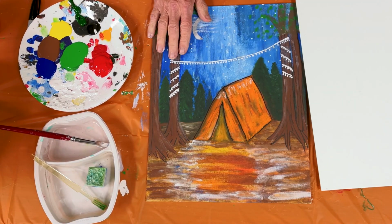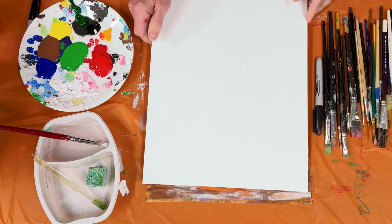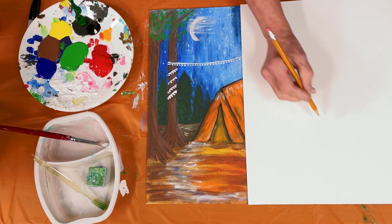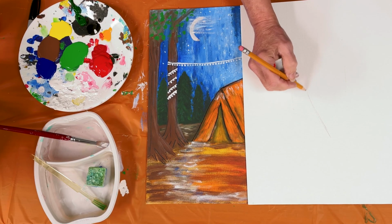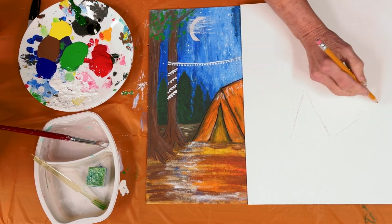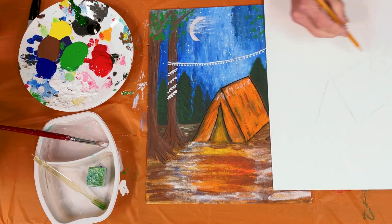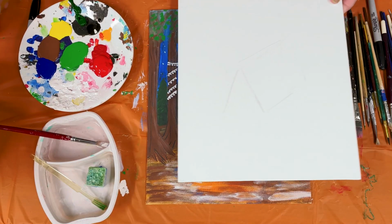All right, so we want to start by getting that tint on there. I think I'm just going to kind of draw it with pencil here. So I'm going to draw an upside down V. I'm going to slant that line just a little bit. I'm going to go something like that. I'm not going to worry about much more on it because I just want to be able to do the sky behind it right now, and then start to paint some of it in just a minute.